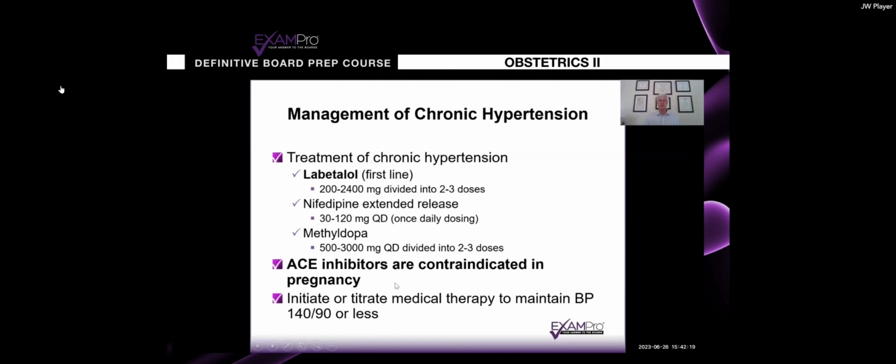Do remember that we don't want these people to actually have normal blood pressures of 128 over in pregnancy. If they are really established essential hypertension patients, we want to aim for about 140 over 90 because we need to keep their blood pressure up given that their vascular tone is a little different and increased. Obviously, we don't use ACE inhibitors in pregnancy. They are teratogenic in the second trimester and they cause other placental and electrolyte issues in the third trimester as well.